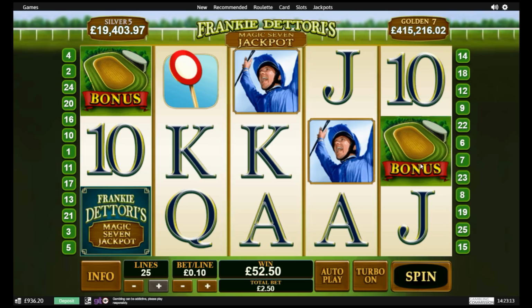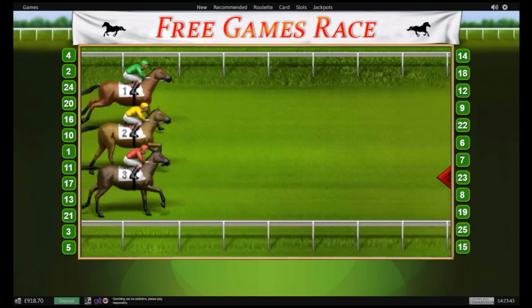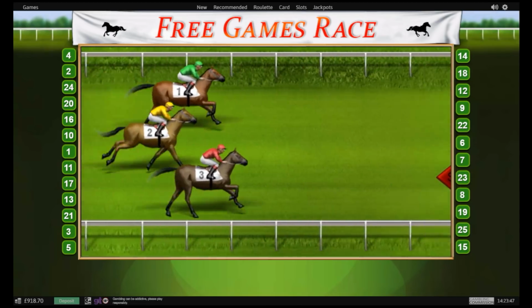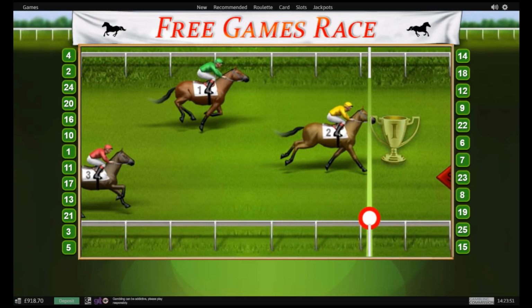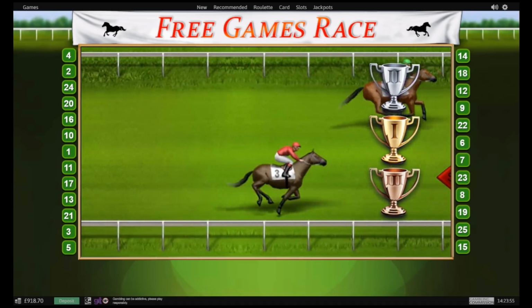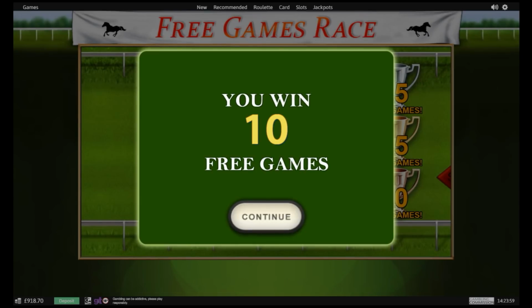So bonus there, and we're in. Right, I'll see you again. Hey, we're in! Pick a winning horse to win 3 games. Right, okay, we're going for number 3. Come on, number 3. Oh, he's taking the lead. Number 1's coming down. Oh, number 2's going to piss it. What the fuck? Number 3, what are you doing? Have you got 3 legs? Oh my god. Do I get some free games for that, at least? Or does it just say, haha, no? Oh, look at that. Could have got 35. At least I've got 10.